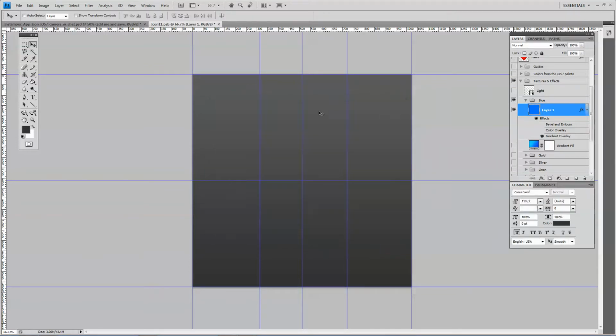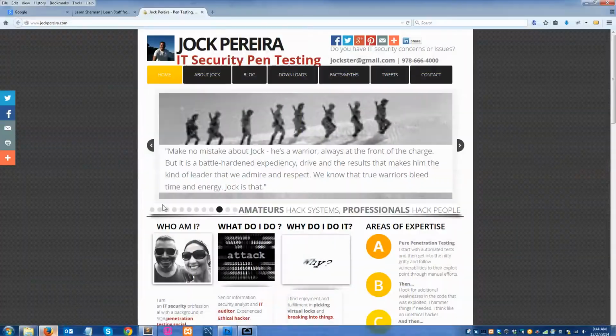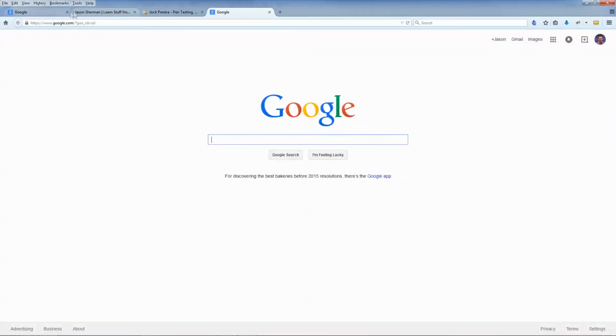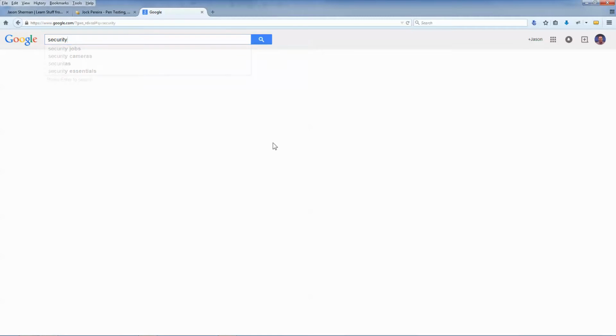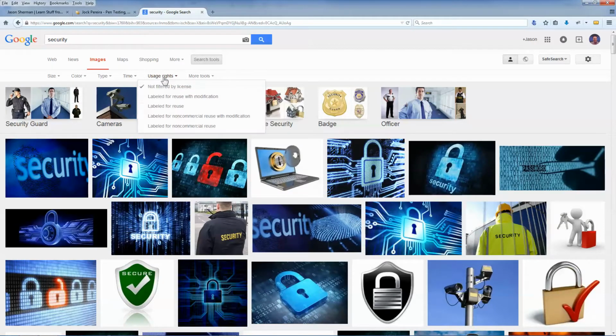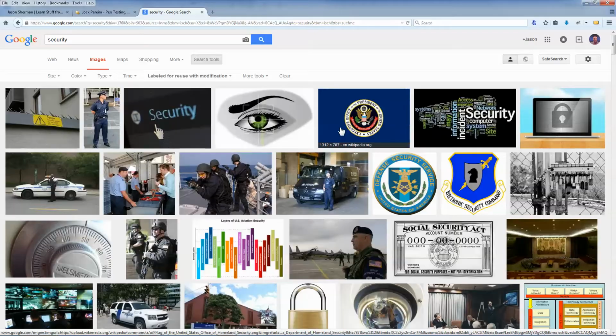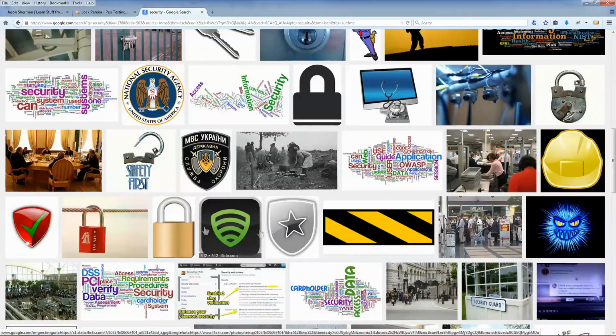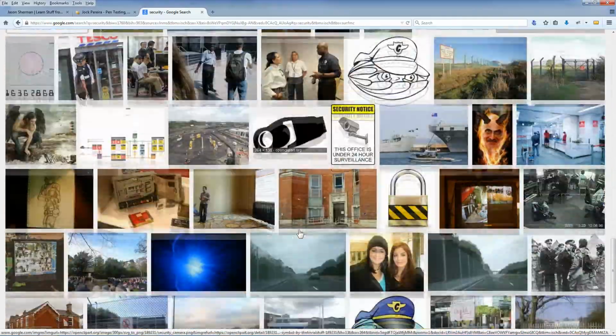All right, so once we have that, now we need an image of some sort. So he's a security expert, he's testing. I'm going to go to Google Images, which I always do, and I already had a tab open, but whatever. I'm going to type in security images, there's already a bunch, and this one's kind of cool right here. But you have to do something specific for this demo. You have to click on usage rights and then labeled for reuse with modification. All right, because if not, you can get in trouble. So you have a lock, you have a security shield. If you can't use these, we might be able to just get some ideas from it.